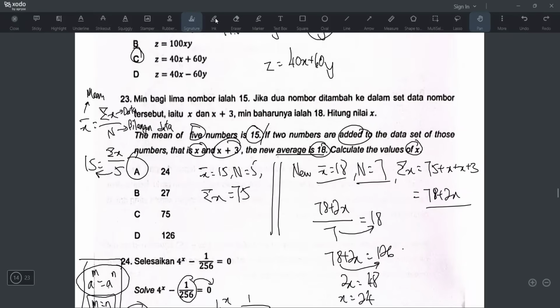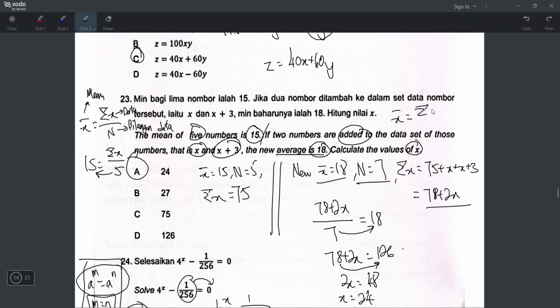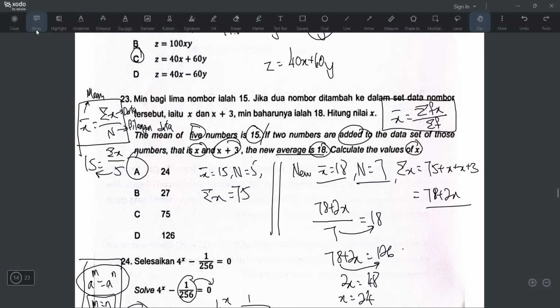When I did 23 just now, I actually wrote the other mean formula, but I guess I erased it. If you guys want to tengok balik, you can rewind back to this video. So the other formula for mean is this: sum of frequency times x divided by sum of frequency. But for 23, I didn't use this formula because that is ungrouped data and dia tak ada frequency. Kalau tak ada frequency, we just use the other one. But when the soalan ada frequency, we must use this, right? And if it's group data, mesti ada frequency punya. So definitely we'll use this, right?